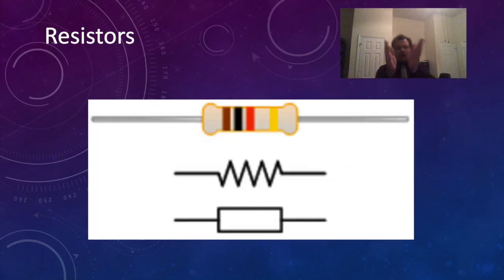Resistors. So on the top, we've got a drawing of what a resistor looks like with all the different color codes, but this is a royal pain in the neck to draw. What we've got in the middle is this jagged line, which is a much easier thing to draw, and that's going to be your standard symbol for a resistor. The box at the bottom you also sometimes see, but it's not what we're going to be using for the most part in this class.